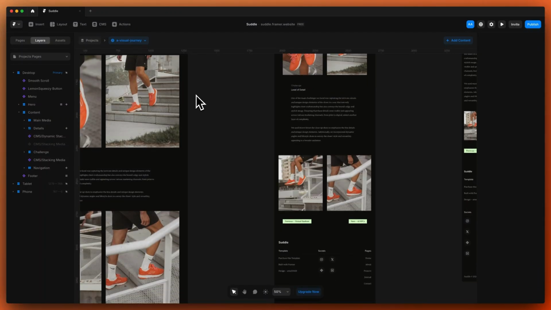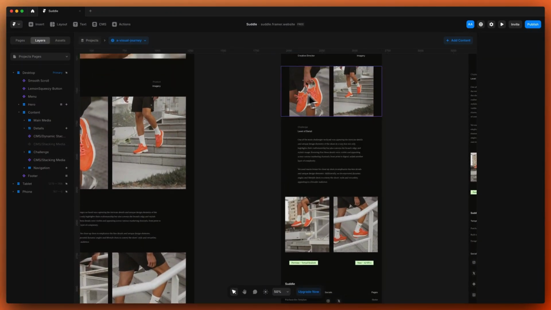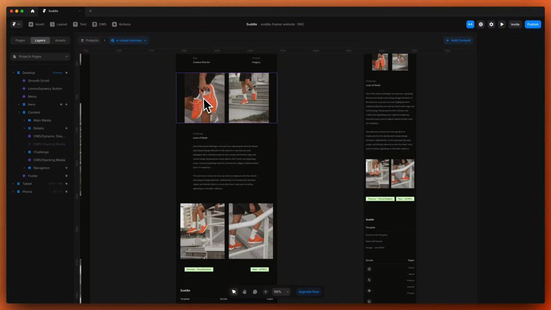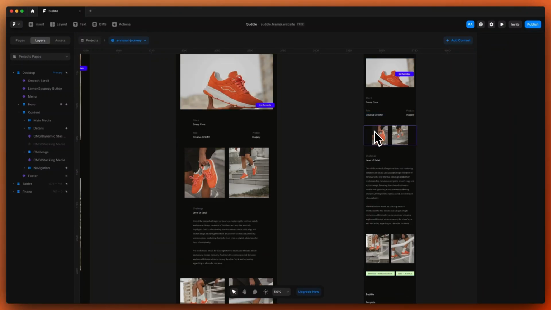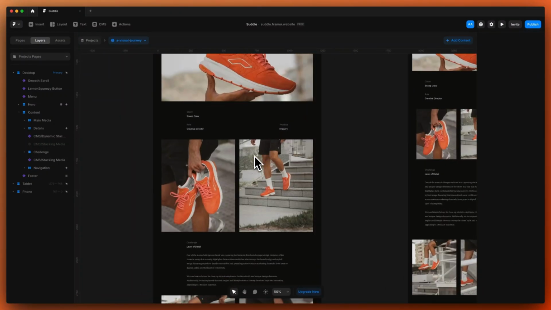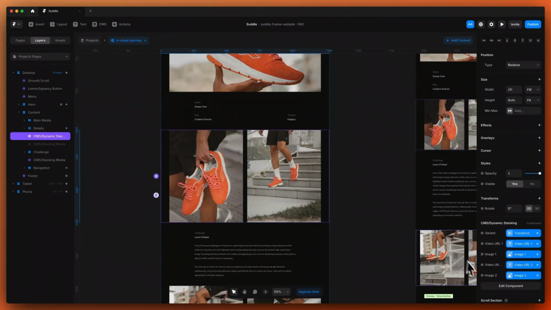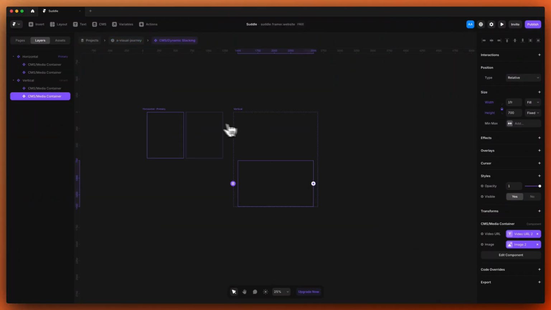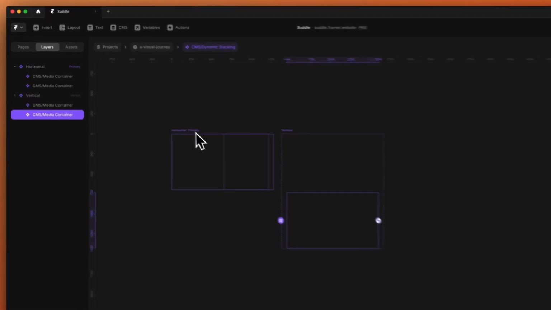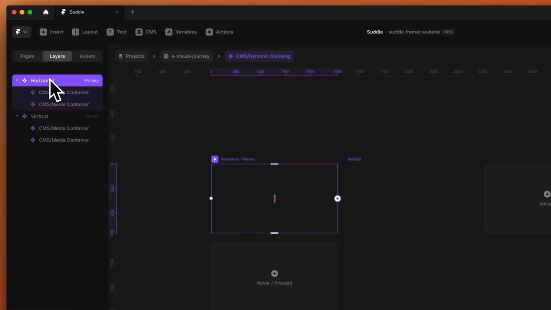Now in this case, to take it further, you'll notice that the gap and the padding are different from here and there. So in order to fix that, we need to add some more variables. And yes, an option would be to create more variants. For example, this would be for desktop, tablet, and mobile. And then you'll have to do vertical. You can do desktop vertical, tablet vertical, mobile vertical, or phone vertical. So you have 6 variants altogether. But it is cumbersome, but that is an option that you have.